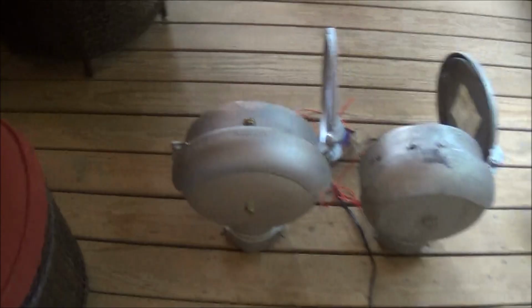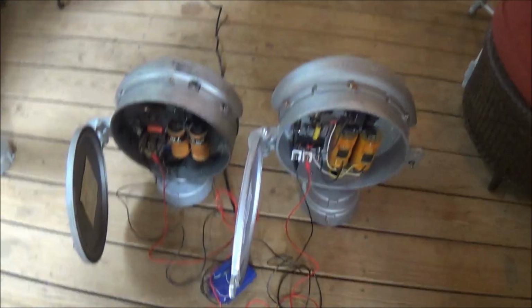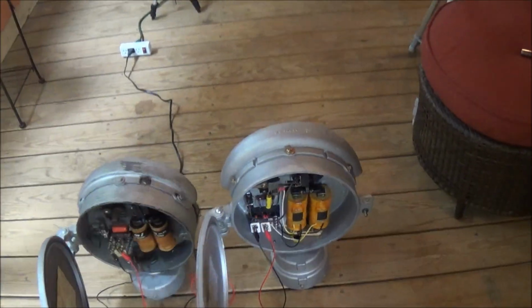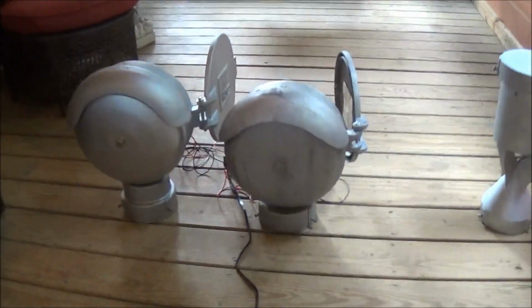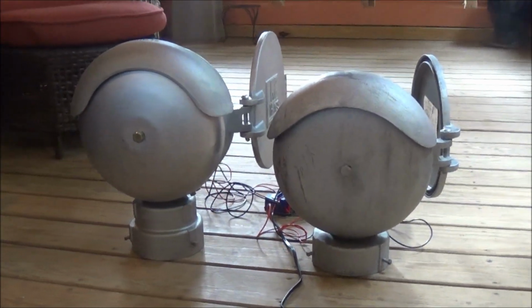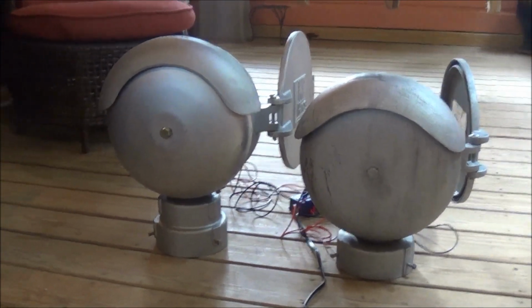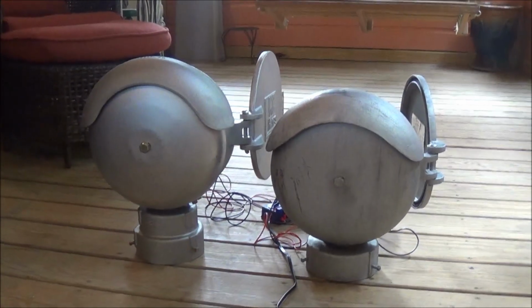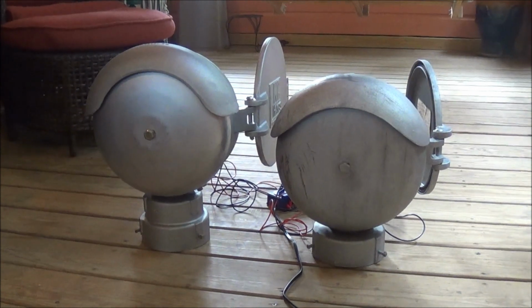I actually noticed the Modern Industries started before the Western Hayes. So yeah, I'm going to probably record the front and then come back here, record the back, and show the 2 mechanisms operating at the same time. So yeah, that was the walk around of my new Modern Industries mechanical bell with a comparison to the Western Hayes mechanical bell that I have. Over and out.